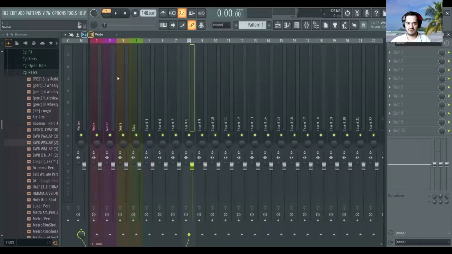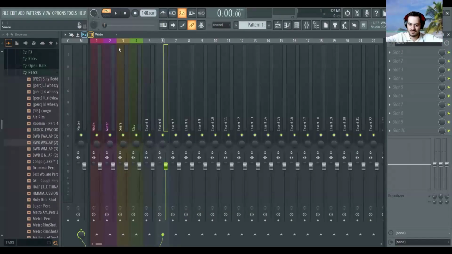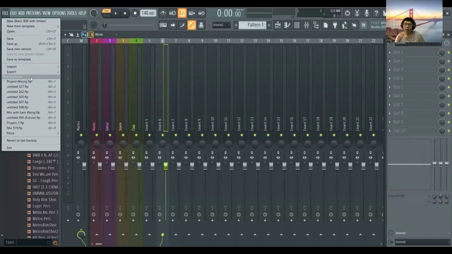So first you need to learn about how to set up your, let's say, template. And then after you have already made yourself comfortable with the project, I will teach you how to set your template so you don't have to do this every single time. Yes, exactly. So you can do this once and save it for later. And every time you want to do a mix, you open your mix template and you just set every line to your according track. And you just modify the plugins and everything will be done.